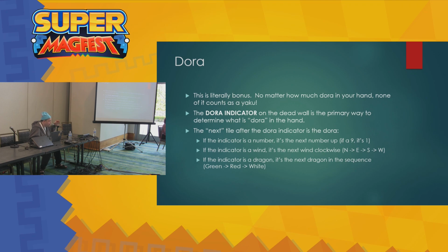So if the Dora indicator is a 2 of dots, then the Dora tile is the 3 of dots, and that is what you should be looking for. If the indicator is a wind, it's the next wind clockwise, basically around the compass rose, north to east to south to west, back to north.